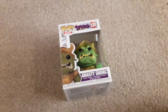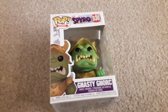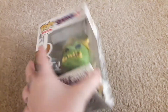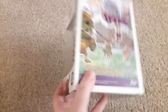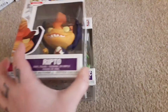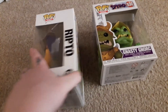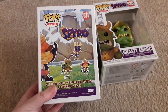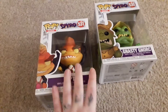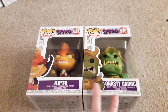Next up, we have a couple of Funko Pops that were on sale. If you've seen my previous videos, you'll know that my boyfriend bought me the giant Spyro Funko Pop, and I thought I would get Nasty Nork to go with him — it's very heavy for a Funko actually. I still need the small Spyro, but I don't need Ripto because he's the second figure I bought. Here's Ripto — I do love the Spyro franchise. Ripto is probably my favourite villain, and I'm really happy to potentially almost complete another collection.